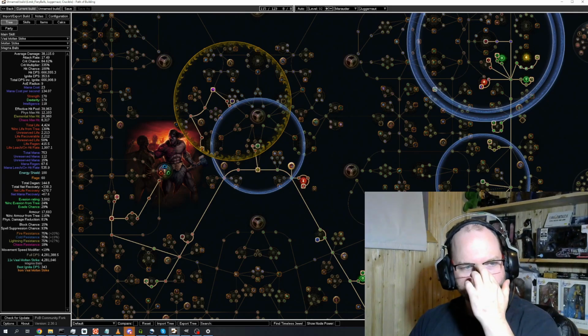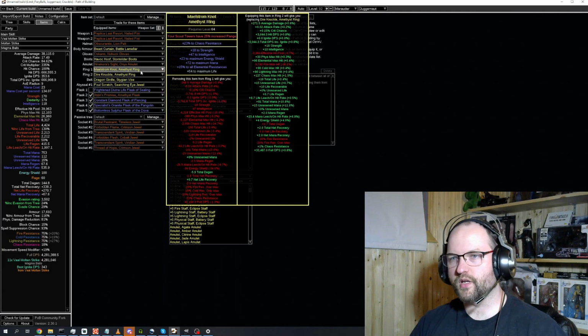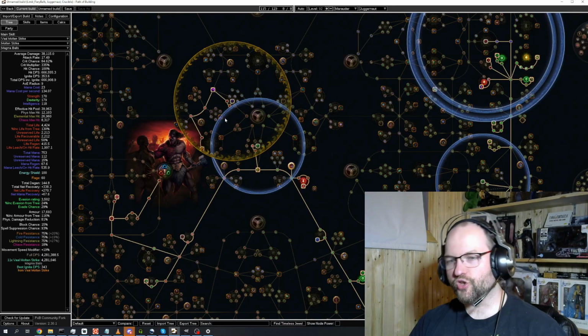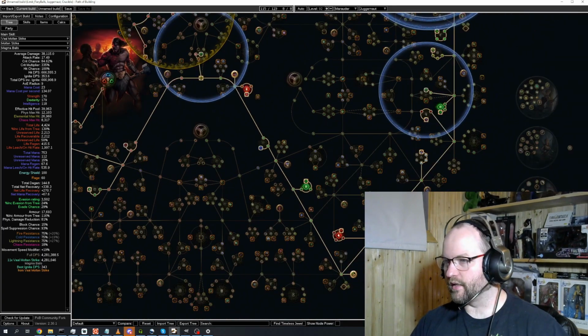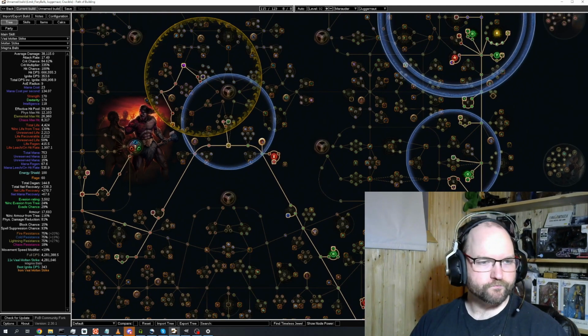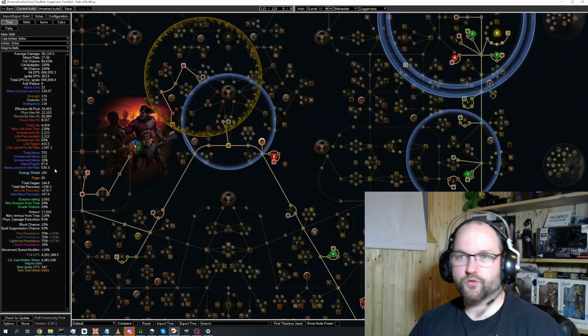Defense wise, I struggle to get spell suppression. I'm at 93, so I would need slightly more dexterity, maybe redo one of the rings, I don't know, and get some dex on it just to get to 95, and then probably just take this node for 5 spell suppression and I'll be good. And so the bulk of the defense is Petrified Blood.